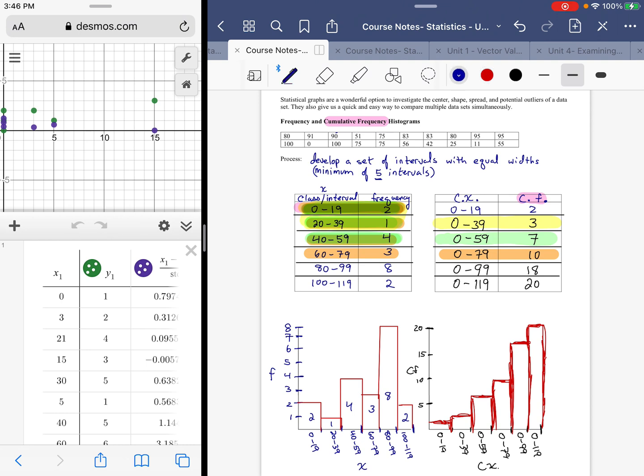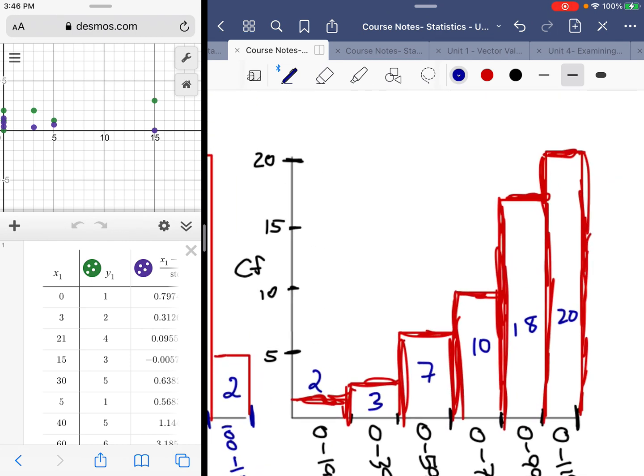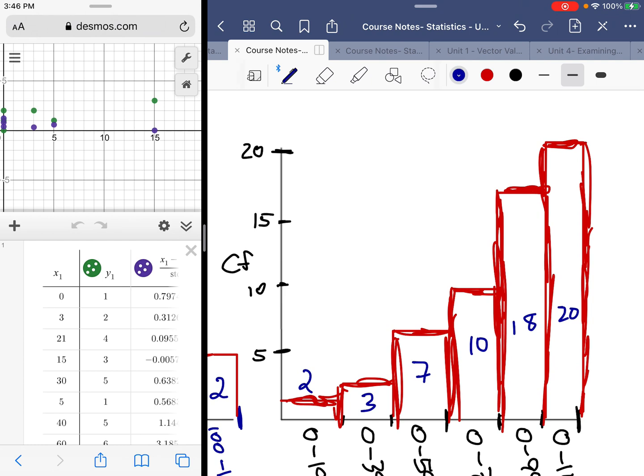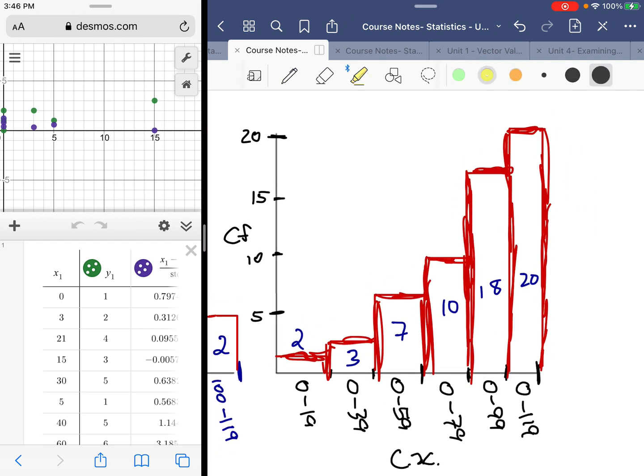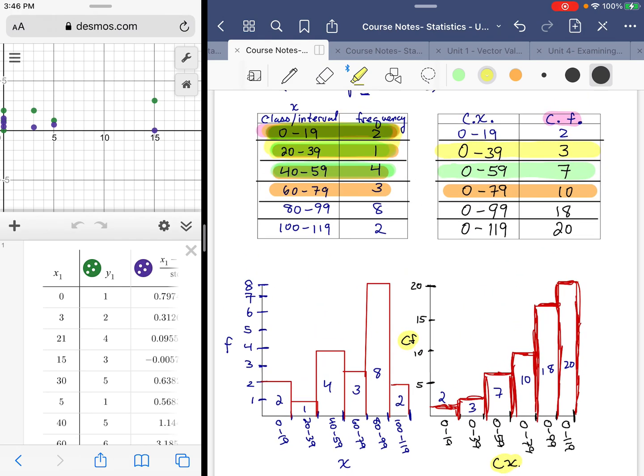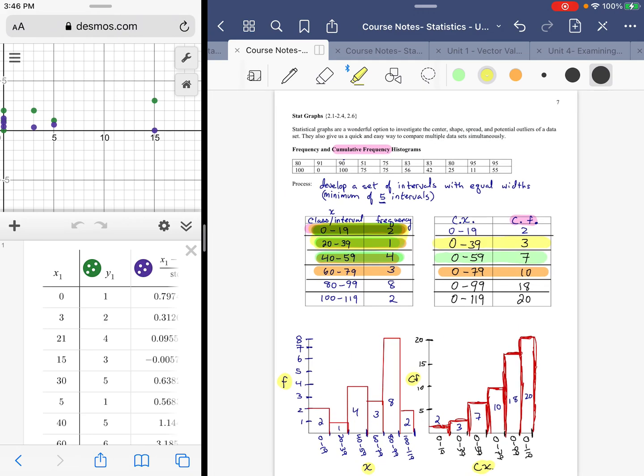And then because my diagram is terrible, I'll just throw numbers around it. The first one I couldn't really fit in there, so I just threw it on top. 3, 7, 10, 18, and 20. So this ends up being our graph, with our appropriate labels. We got our CF, and we got our CX. Not as nice as this one with our X and F, but it gets the job done.